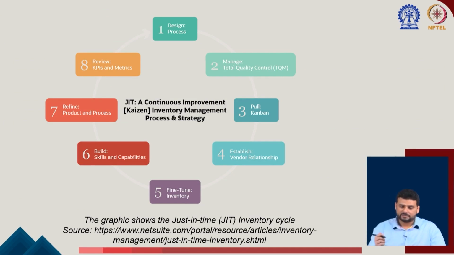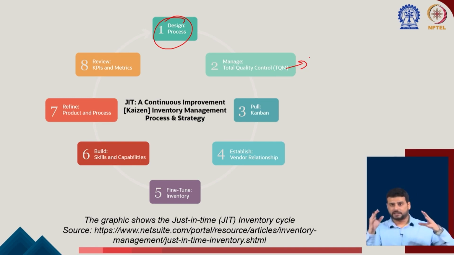And how will that happen? These are the steps. You need to design the process in a way that the raw material is directly fed to your production lines, and you need to manage the overall quality of the system, right? It's not only the quality of the product, but also the quality of work life, quality of equipment, quality of the production floor, and quality of all the stakeholders involved in that process, right? And then pull Kanban. So you can use Kanban production cards to pull, break the order into small parts, and assign different responsibilities to different vendors as per the requirement.